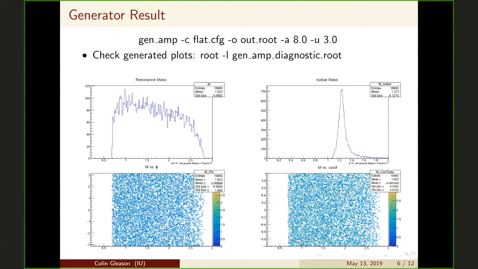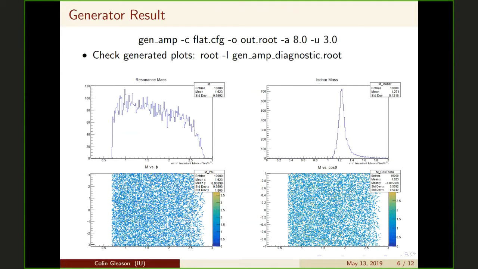These are usually pre-populated by the code. So anyway, it's flat there. Here's the... that's definitely wrong. Pi pi plus. That should be, I think, proton pi plus. That's the delta plus plus peak. And you see that it's flat in angles. There's no physics in any of the angular variables.